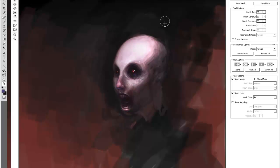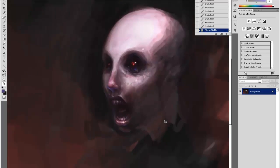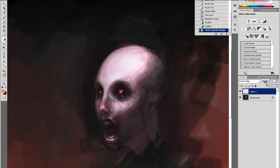I always have trouble with the eyes and the bridge of the nose. That's probably the thing I have the most difficulty with in the face. That and the underside of the nose.